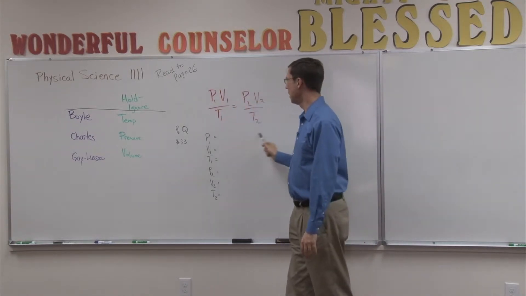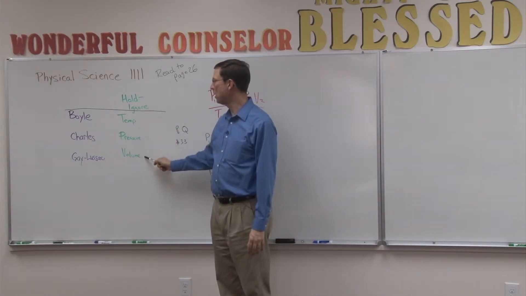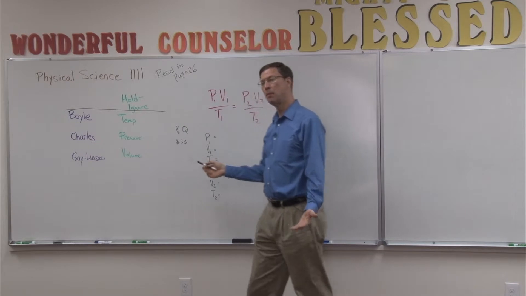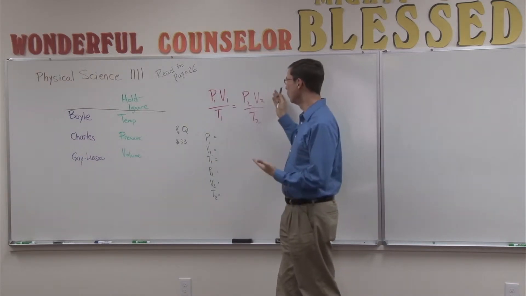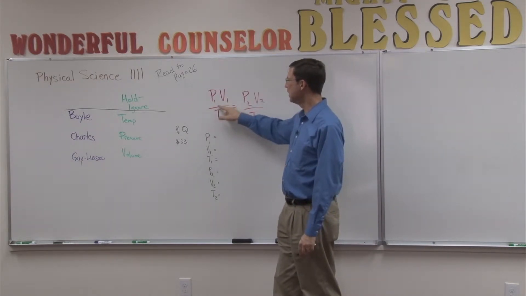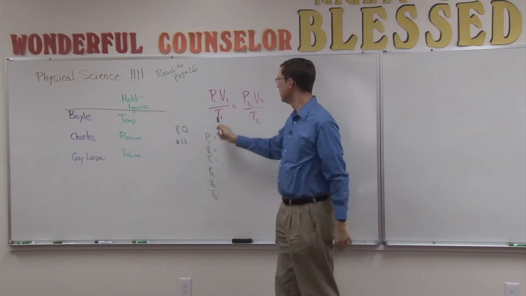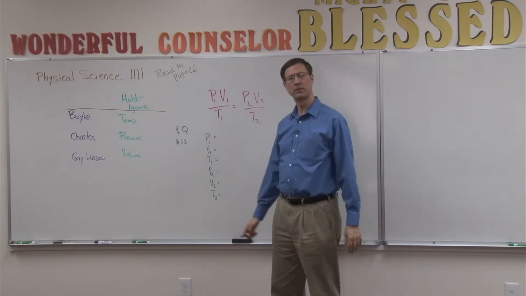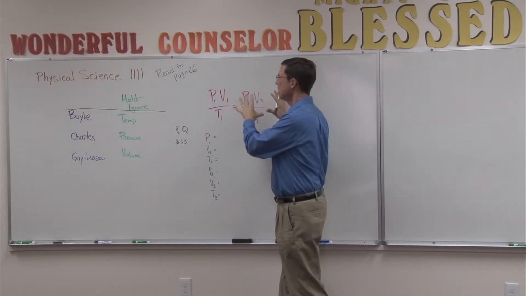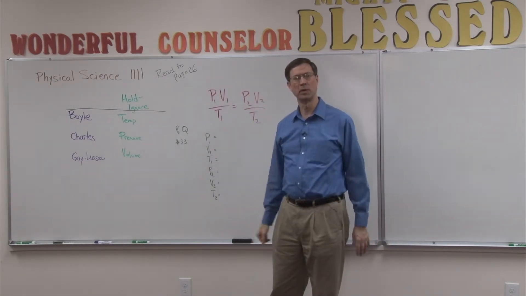So we really only need to memorize one law, the combined gas law. Keep track of which of these three quantities we're going to hold constant. Easy way to keep that straight, right? And then we don't have to memorize four different equations. It's really just one simple equation. And if we just memorize this, I always picture the T as kind of being a support system underneath here. And that's holding up the P and the V that are on top. So the T's are on the bottom, P's and V's on the top. Take a mental picture of that. Hold that in your brain, on the whiteboard of your brain. Don't let go of that and keep that as a digital image. And then just keep track of which one to hold constant and the rest of it should be easy.